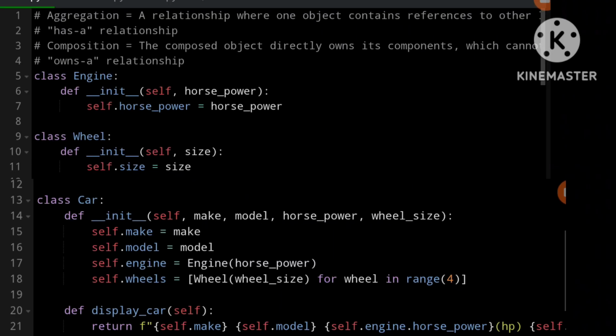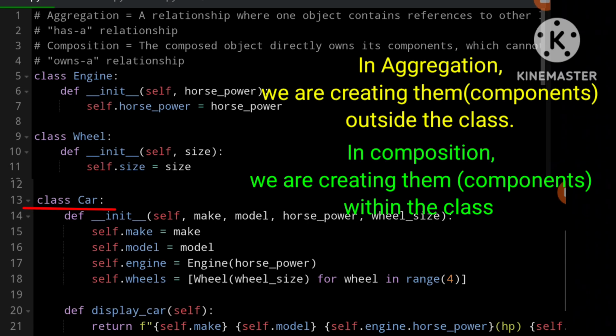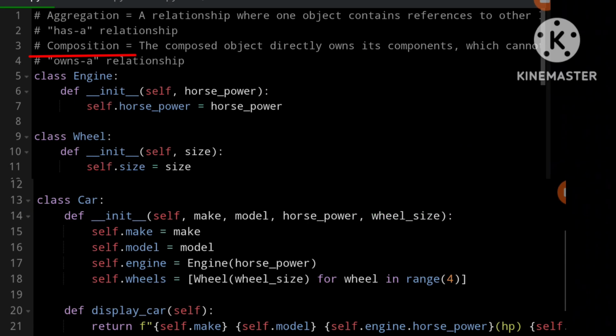Alright everybody, so that is composition. It is a composed object. Our car directly owns its components. Our car owns an engine and it owns 4 wheels. We are creating them within the class. And well everybody, that is composition in Python.